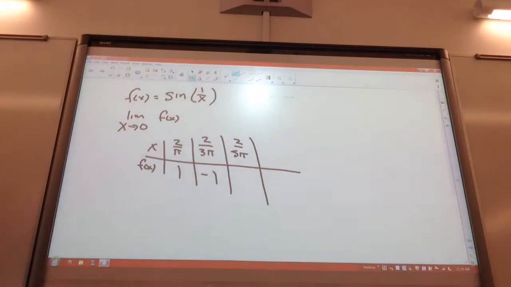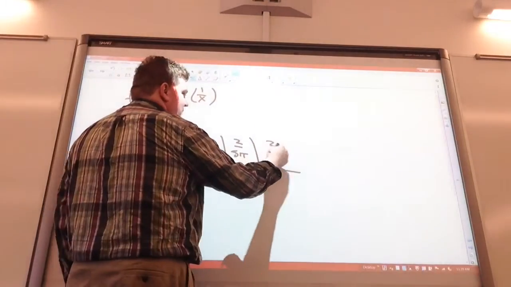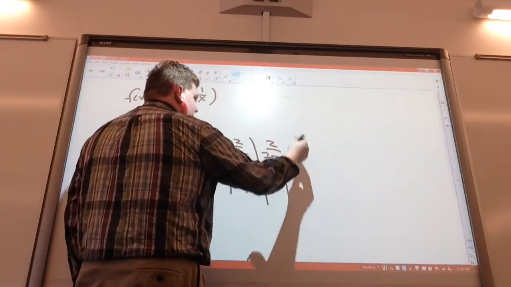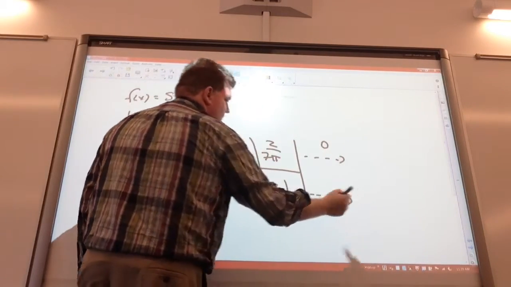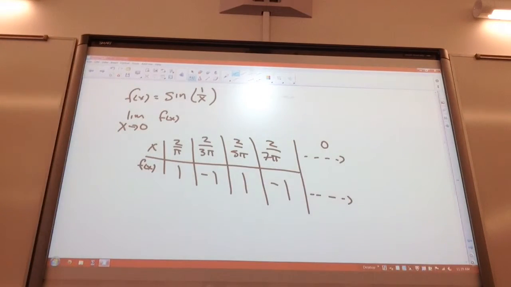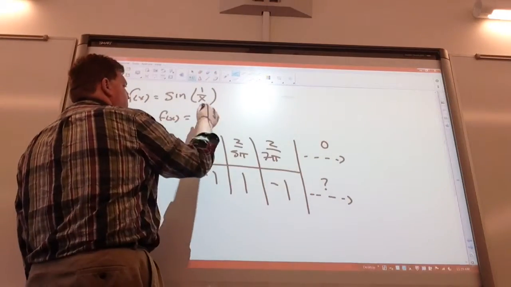Looking at our unit circle, starting here, there's pi over 2, 3 pi over 2, and 5 pi over 2 is the same thing as pi over 2. So what does this value become? 1. If I did 2 over 7 pi, what do you think it's going to be? -1. So as x gets closer and closer to 0, what does this get closer and closer to? It oscillates. It gets closer and closer to either 1 or -1, and the problem is it can't settle on either one, can it? Because of that, the limit here does not exist.